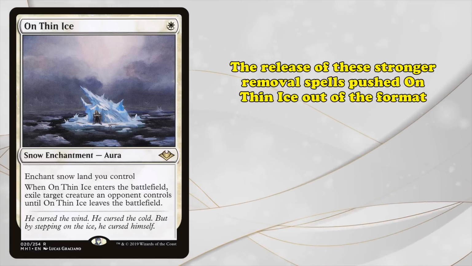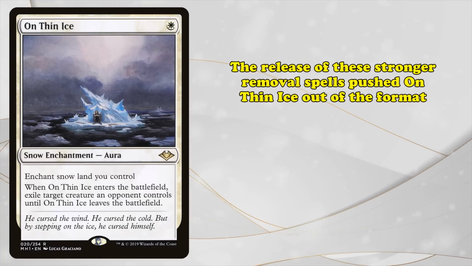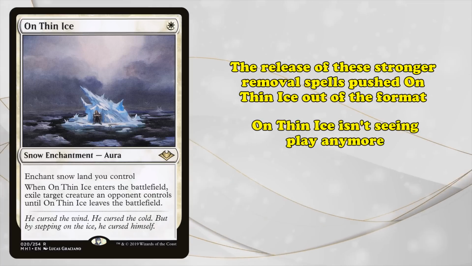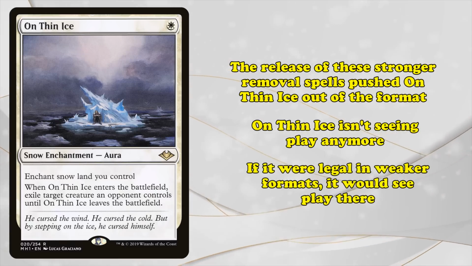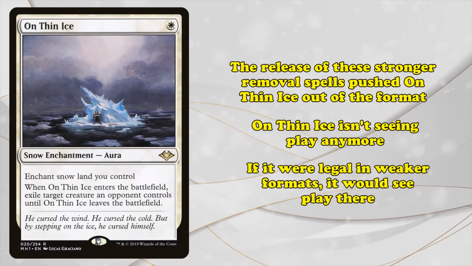The release of these stronger removal spells have kind of pushed On Thin Ice out of the format, so On Thin Ice isn't really seeing too much play in Modern right now, but if it were legal in weaker formats like Pioneer, it would probably see play there.